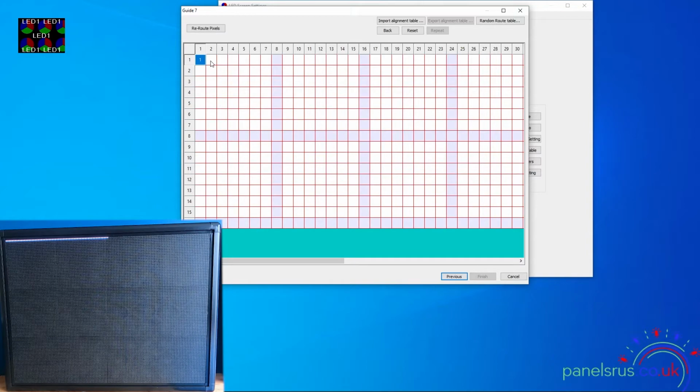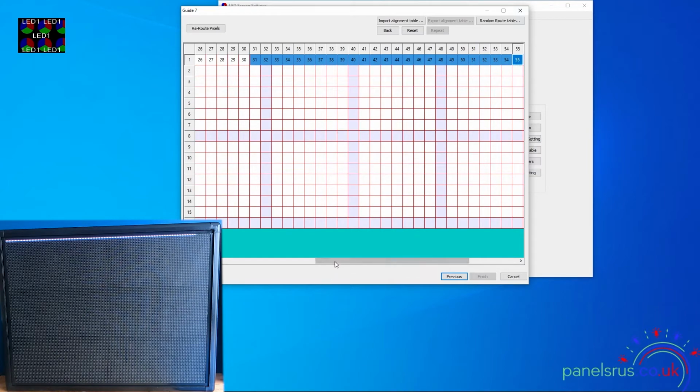It will then move across so we get a second pixel flashing, and so on. So we're now going to just click the mouse down on the second one, and we're going to drag across, and we'll see on the panel as we drag, the row is getting wider as we go. Now we're only interested in the top right panel at the minute. We're not worried about what the other ones on the top row are doing, just the very first panel on output 1. I'm just dragging this across, and this will go across to 64. There we go. Lovely.